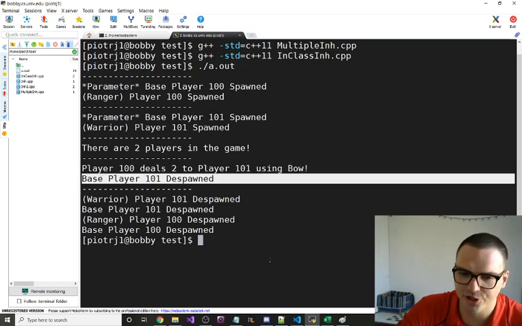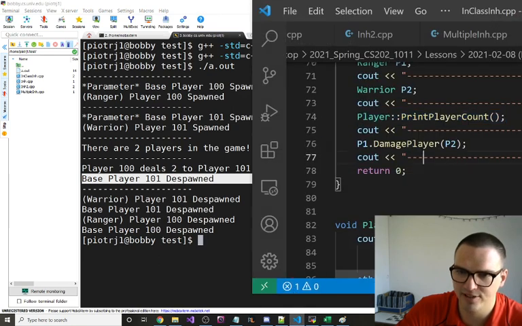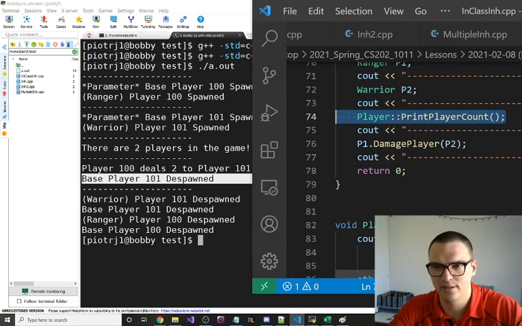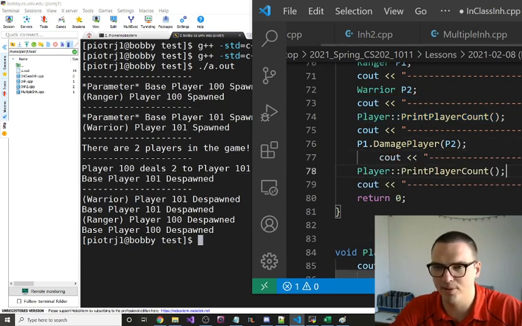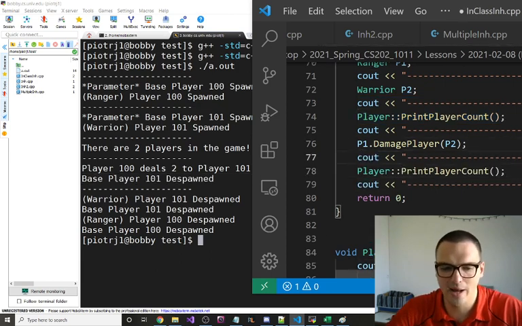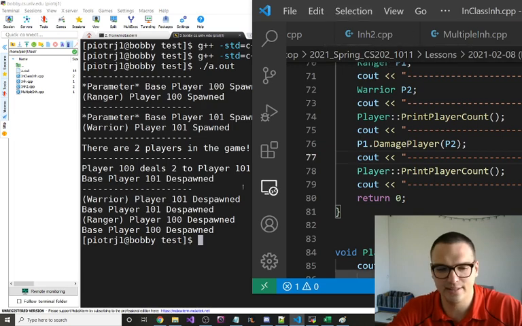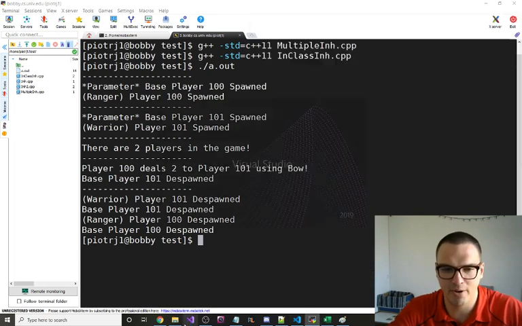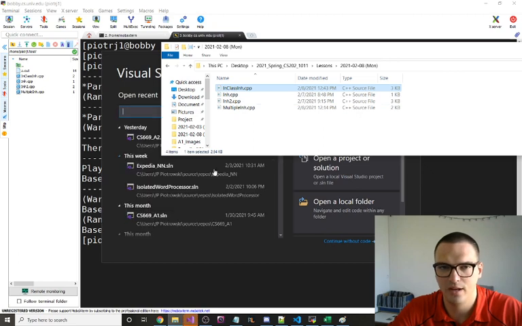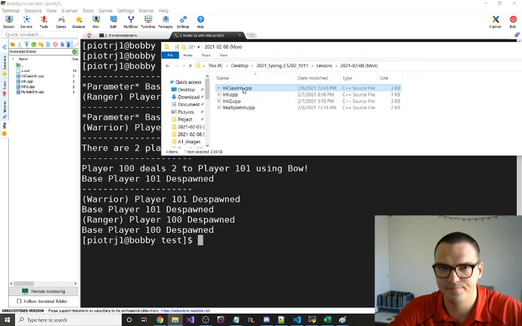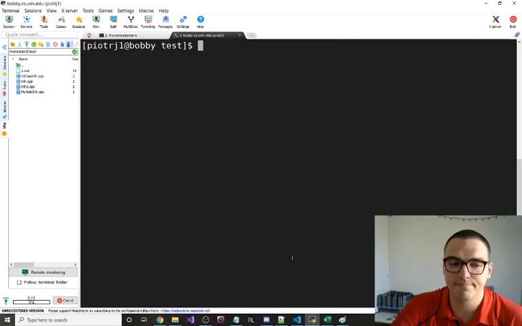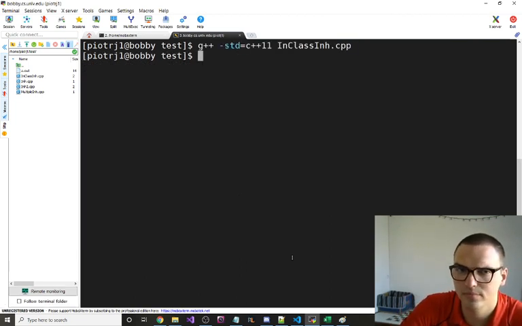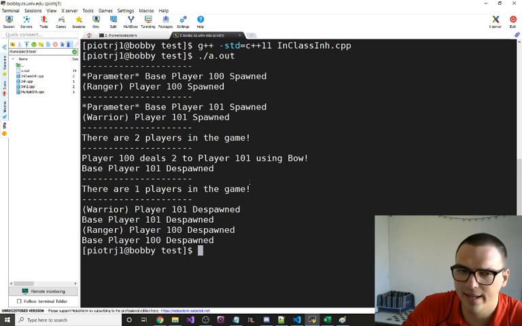But this would be an issue now because if I just take an extra 2 minutes to even print this below, what if this destructor has decremented our player count by 1 when it shouldn't have? I did not mean to open that. So let's just see if that works like that. Then we'll fix our code and then we're done. Yeah, it doesn't make any sense, right?